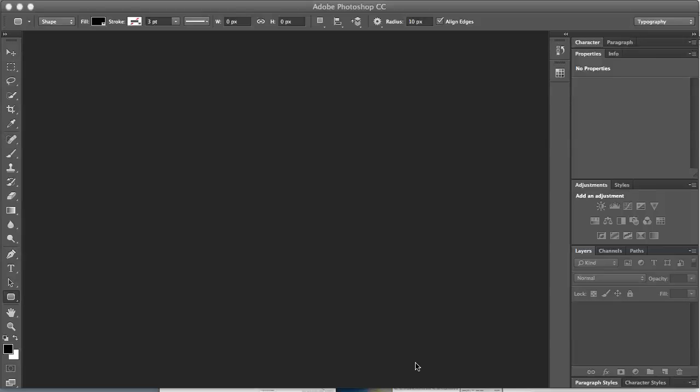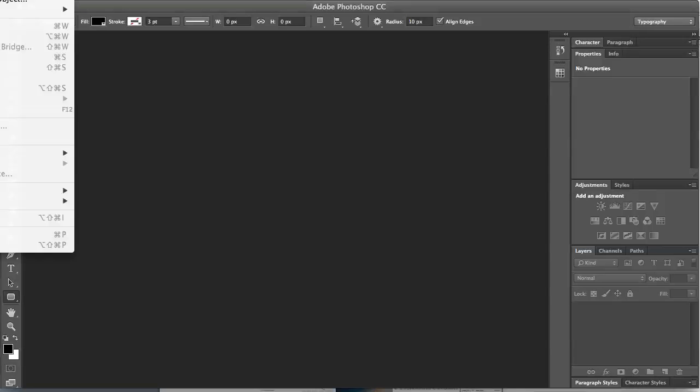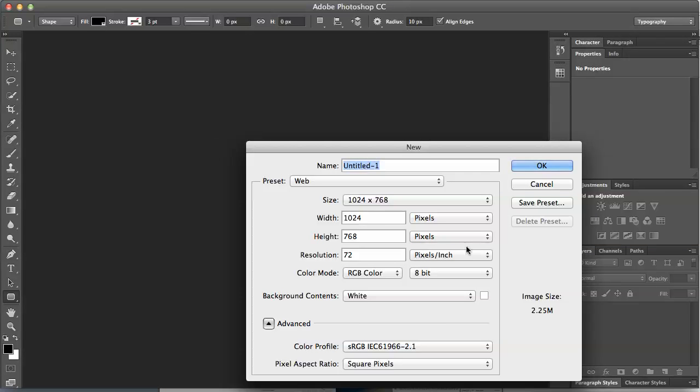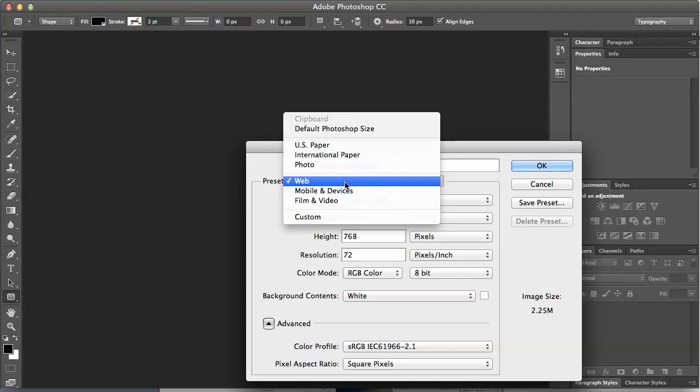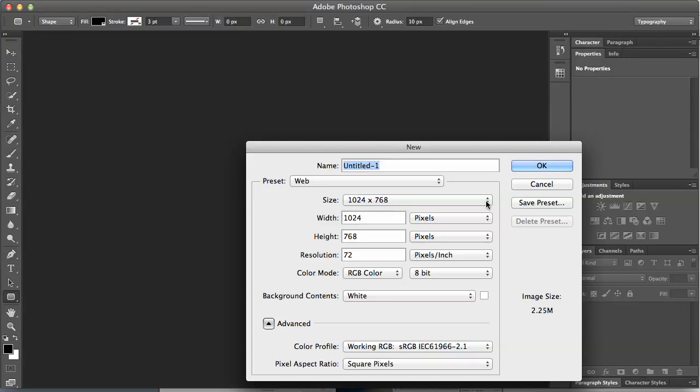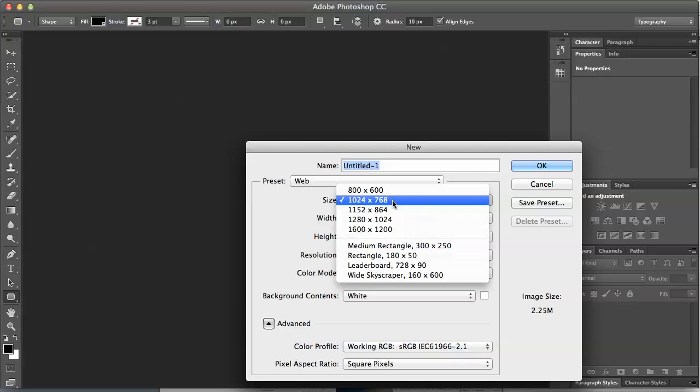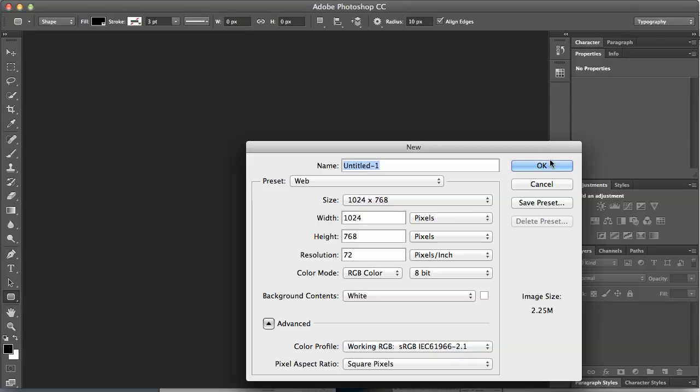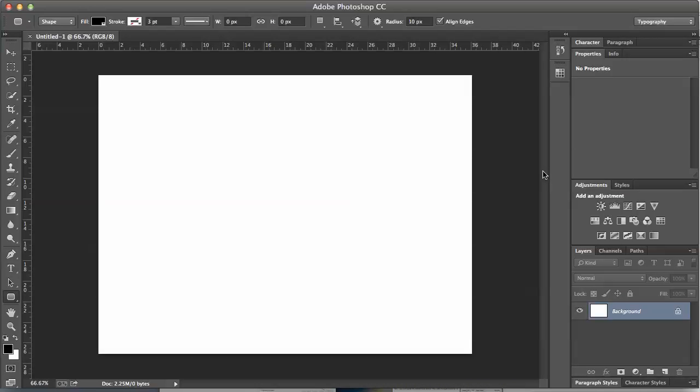Tom back again with another video in our series on Photoshop, and here we're going to create what we did in class in the last session. I'm just going to go up to my file menu and choose New. You won't actually see that file menu in this particular screen. I'm on a Macintosh here, and I've got it as a preset Web, and I'm just choosing this 1024 by 768 preset, which is not critical really here, but we want something with reasonable resolution.